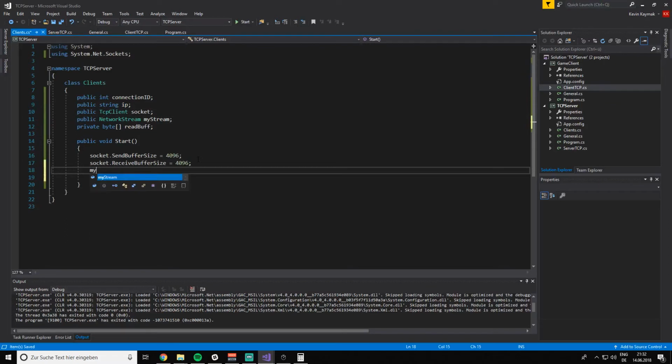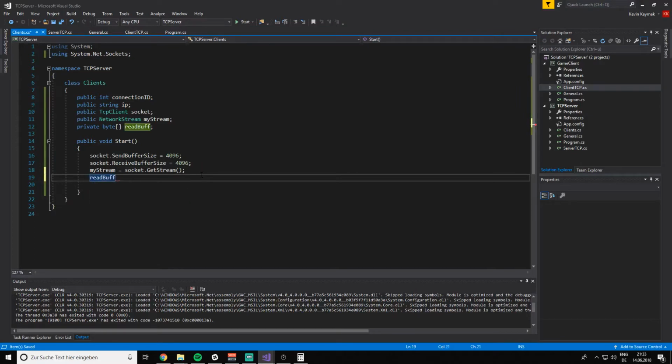Therefore, we are going to say myStream is equal to socket.GetStream, which allows us to only listen to the socket of our specific connected client, and it only gathers the information from this specific client, which saves a lot of resources and a lot of performance on our server.